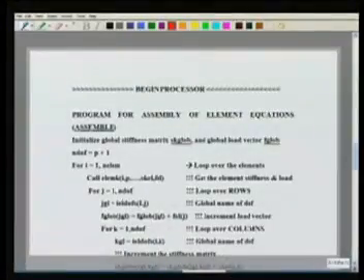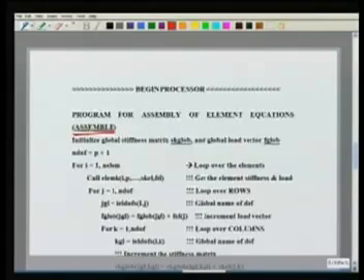Then we come to our processor. What does the processor really do? Processor is essentially the main building block where I am going to start constructing for the given problem, that is for the material data, loading data, boundary conditions. I am going to construct the global stiffness matrix K and the global load vector F, apply the boundary conditions, and then solve the problem. This is what our processor is going to do.